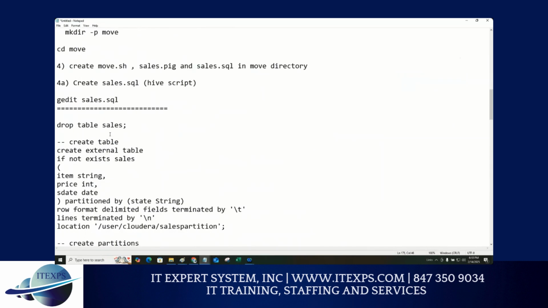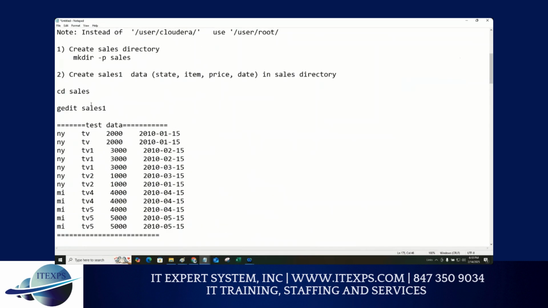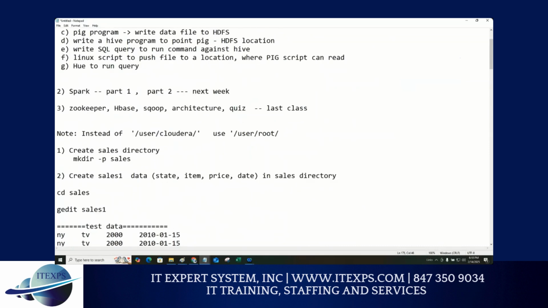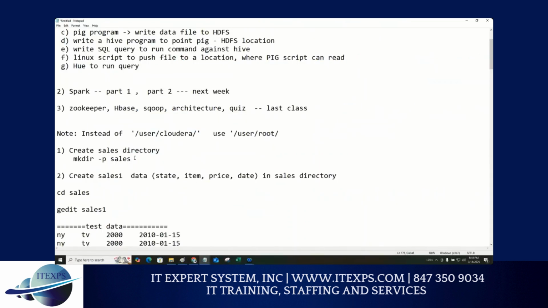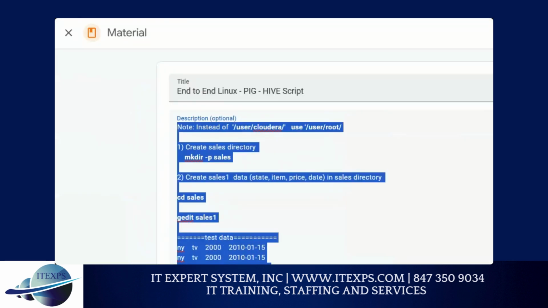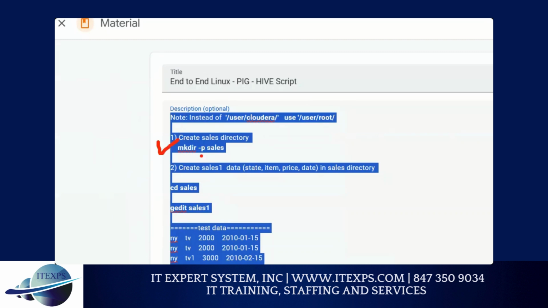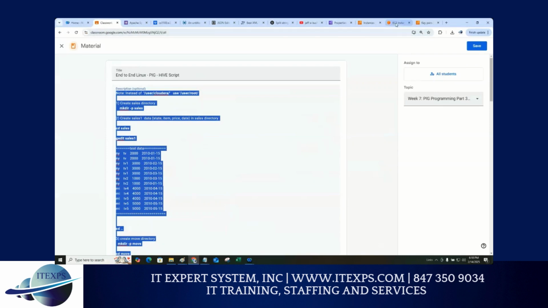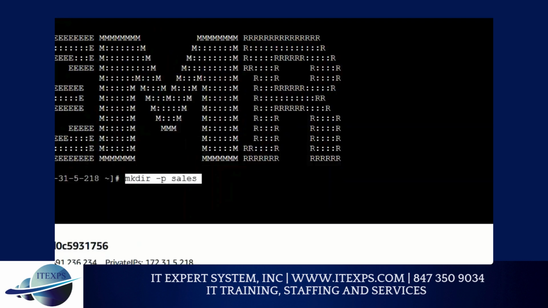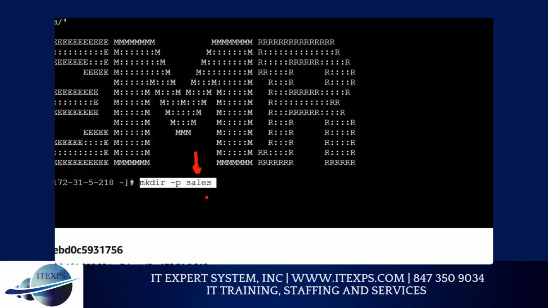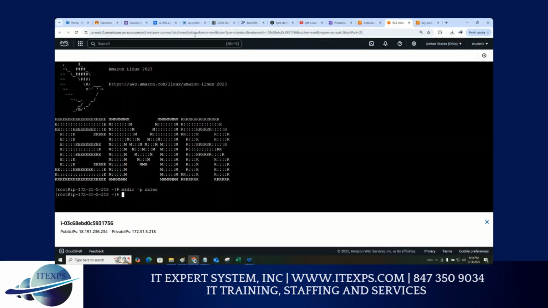Before I start, I just want to make sure you all understand there are so many steps out there. Again, I documented my part very well. In this exercise, whatever I wanted to do, I defined the steps. The first step is mkdir -p cells. You can copy that. Wherever I need to make a change, I'll let you know, but you have this access in your Google Classroom. The first step is to create the cells directory, which we are going to do right now, step by step, so you will understand how it works. I'm going to paste it. This will create the cells directory in the Linux box. Paste, enter. Now we created the directory cells.